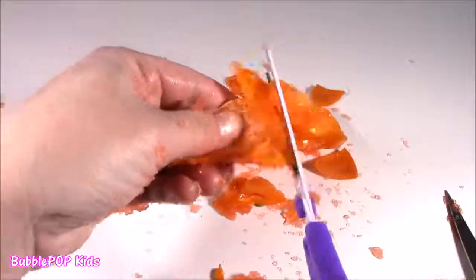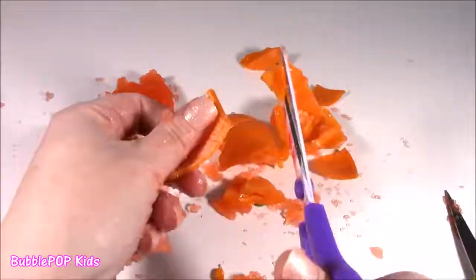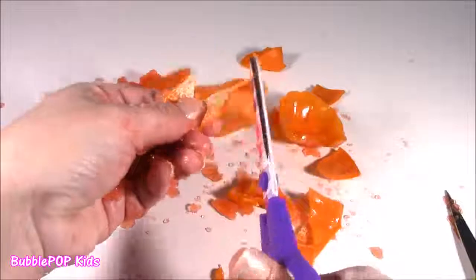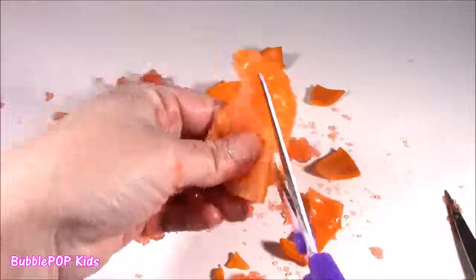Couple days ago, I was guarding this thing with my life. I didn't want anything to happen. And now, I'm just slicing and dicing. What happened? I gotta get another one. I ruined it.